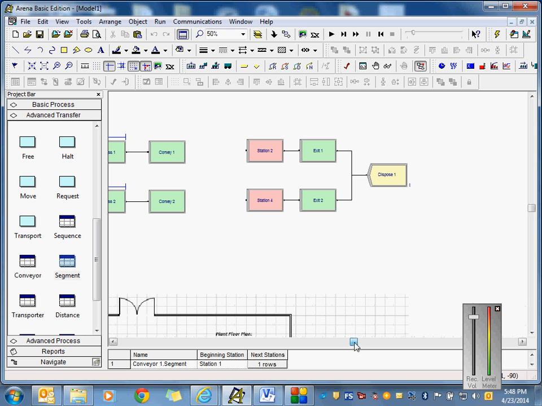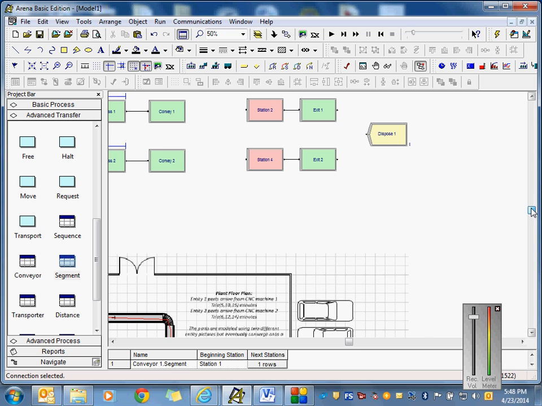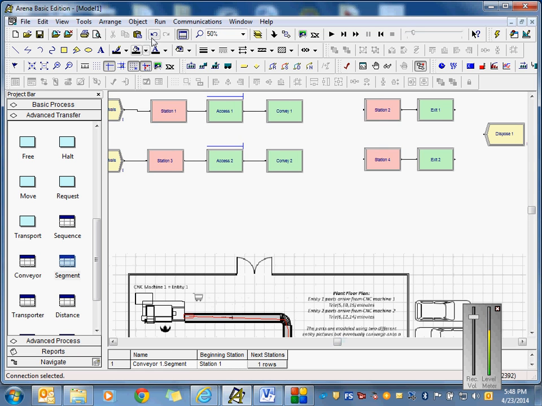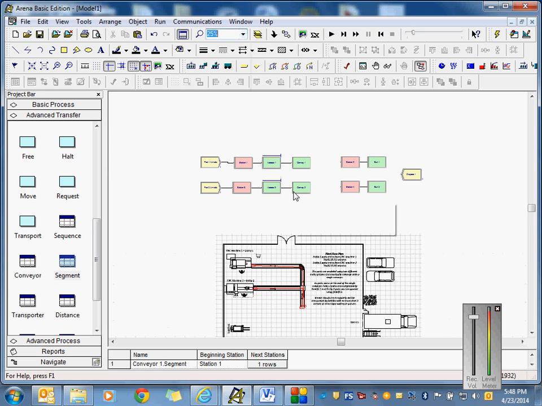I'm going to come down here. Now, instead of exiting and going directly to the dispose block, I'm going to delete these lines. I kind of like doing it this way. I'm going to zoom out, so make it real small. I kind of like putting above and below.